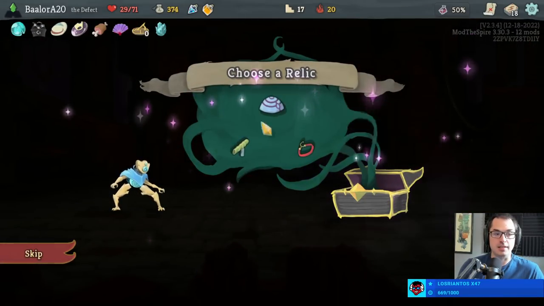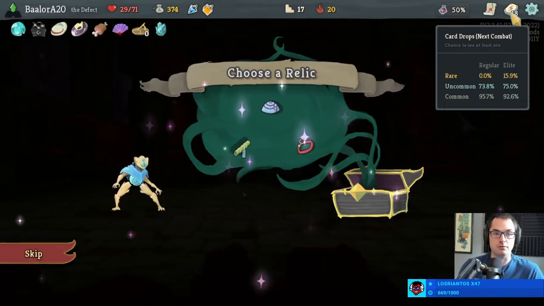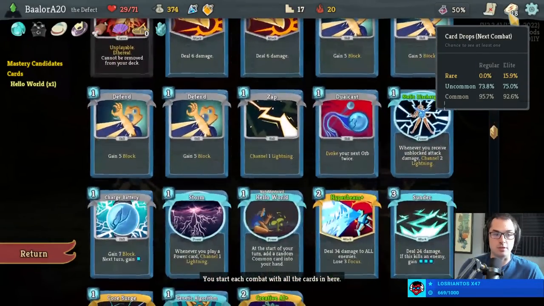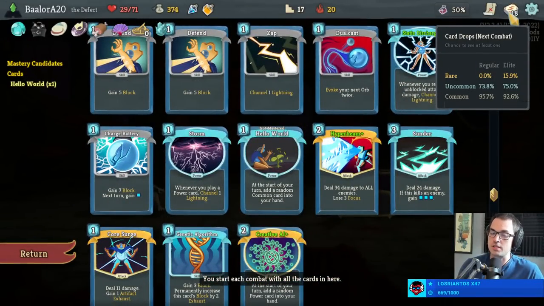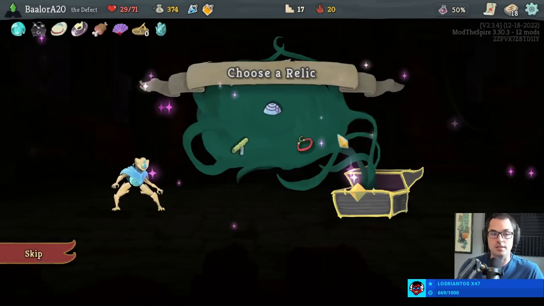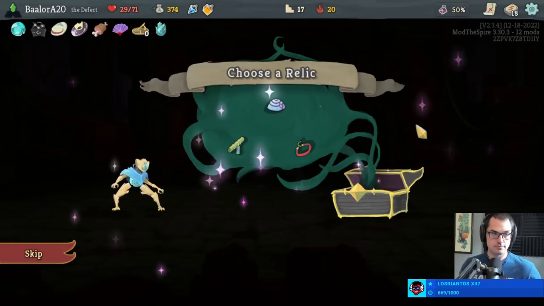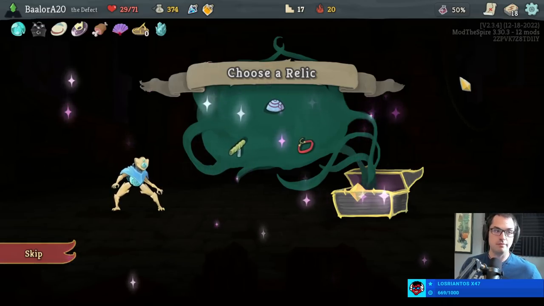And we get real relics offered to us. Sozu, Velvet Choker, Runic Dome. It's actually not the world's worst Velvet Choker at the moment, although in general I don't trust Velvet Choker very much, as it prevents you from scaling in certain ways. Probably Runic Dome then.